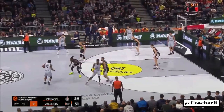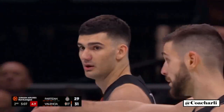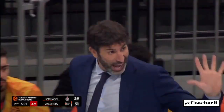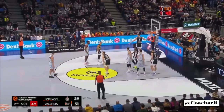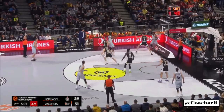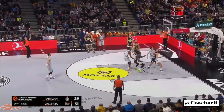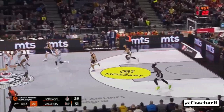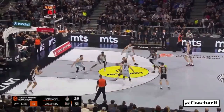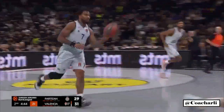Jones gets the long rebound. Yeah, tries to thread the needle with a pass to Padilla. I always think those interior passes got to be a bounce pass because there's so many hands in there. Five seconds on the shot clock as we approach the midway mark of the second quarter. Yeah, Valencia got the ball in a bad spot. Jones can't make anything of it. They inbound the ball and end up in the corner with defense by Partizan. Bedard kicks to Papapetru. His shot rattles the rim. An empty possession for Partizan.